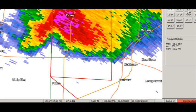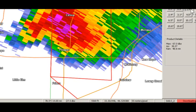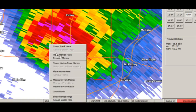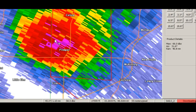There's definitely some overhang in that. And maybe even a bit of a beware here. See that donut shape? This here probably is where we have a very strong updraft coming up through this 21,000 foot layer right there. And then above that, look at that, now we've got very high velocities right above that spot.